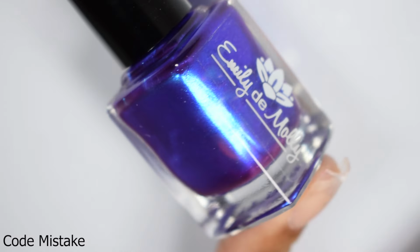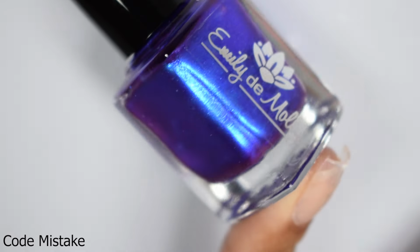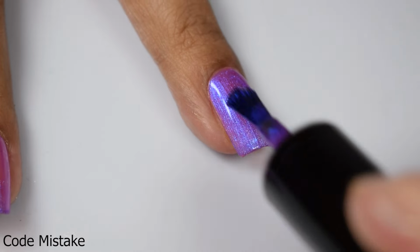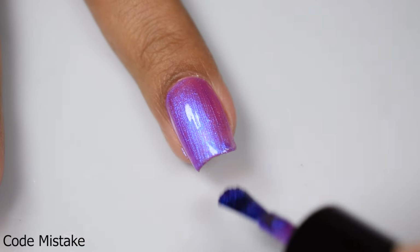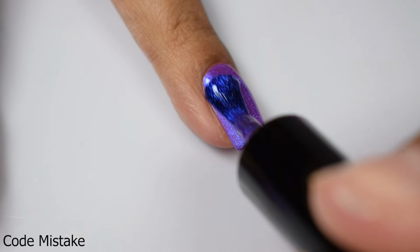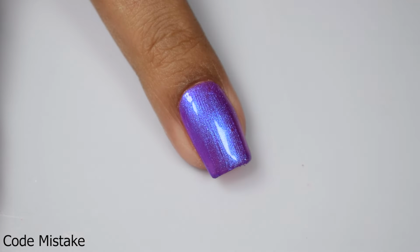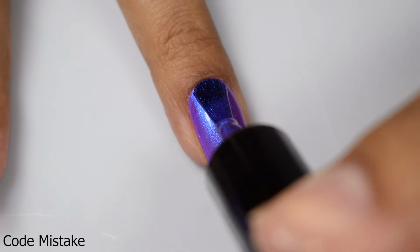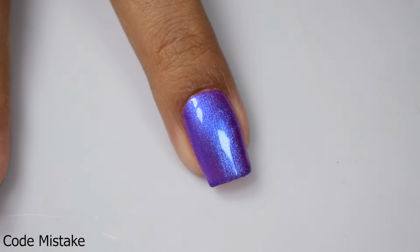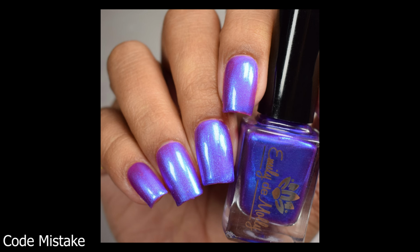Code Mistake is a medium purple base with strong blue aurora shimmer. This one also has a very dense, creamy, smooth formula to it. It is easy to build up to opacity. Now it will build up to this very deep, jewel-toned type of grape purple. And what's going to catch your eyes the most is obviously the shimmer. I chose to take this one up to 3 light coats, though most of you will hit opacity on the second coat. This is one of those shimmer bombs where you want to be mindful of your brush strokes and just let the paddle brush do the work for you so you prevent any potential streaking. Again, we have lots of shimmer going on. It is just as glowy in person as what you see on my full hand shot there.